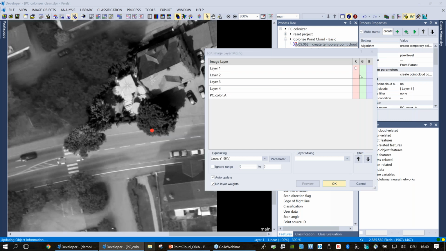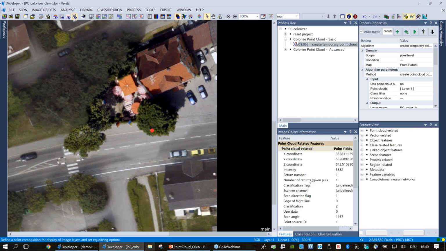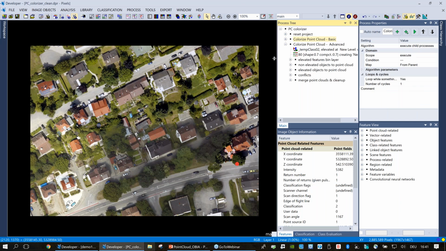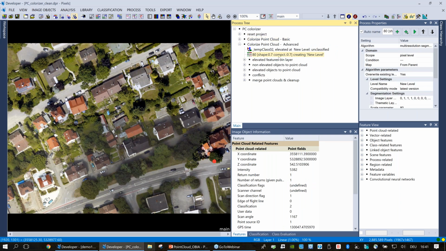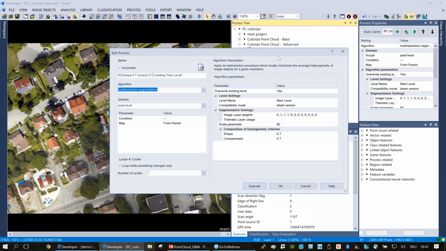So what are we going to do? What can we do within eCognition to make this point cloud colorization smarter? I'm calling this the advanced method. The first thing I need to do is create image objects, so I'm going to run a segmentation here. In this case, I'm using our multi-resolution segmentation algorithm, very well suited for remote sensing imagery data.